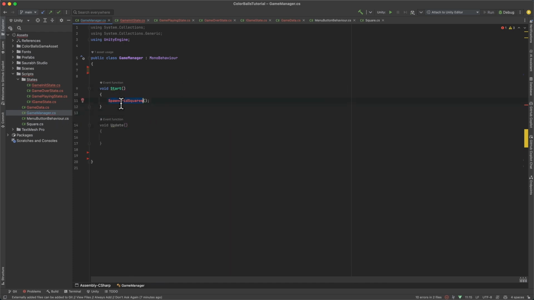and let's go in the start function. Actually, we want to remove the spawn grid squares. Let's add a few bits. So first of all, we want to implement the dictionary of our state, and we want to provide the enum for the states.